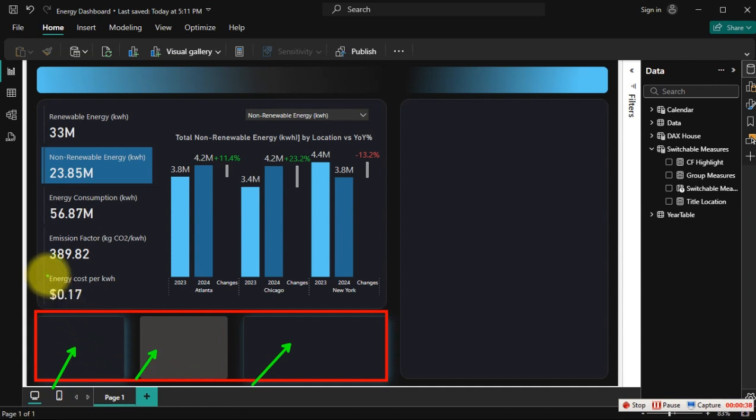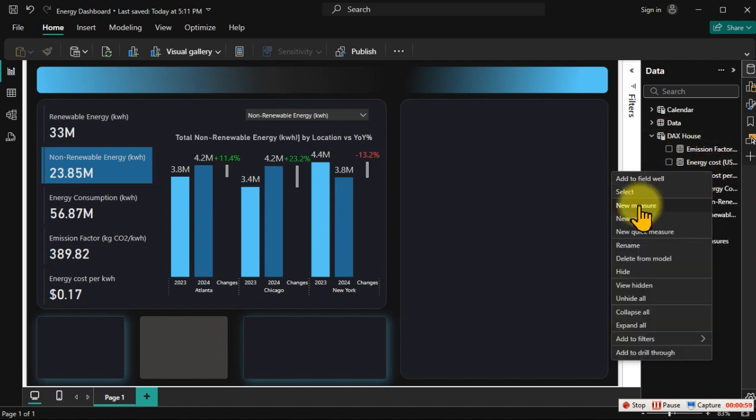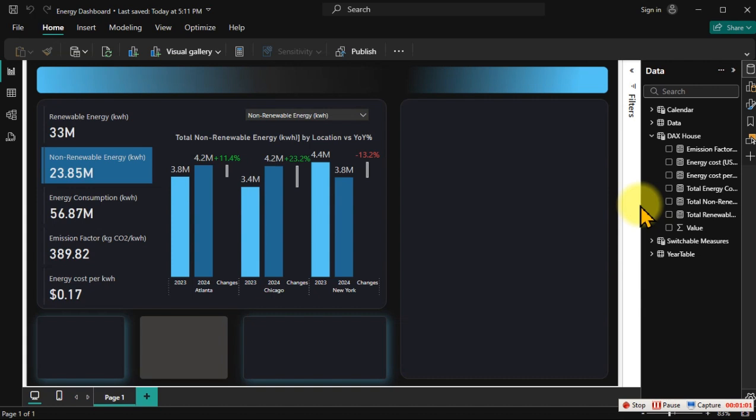So remember, we have something similar to that right here, but this is a little bit different. We're trying to look at how much it costs for energy consumption per kilowatt, right? Is 0.17 cents. So let's see what we can do. On this particular part right here, what I'm going to do is to actually open up the DAX here and actually create a new DAX in here.